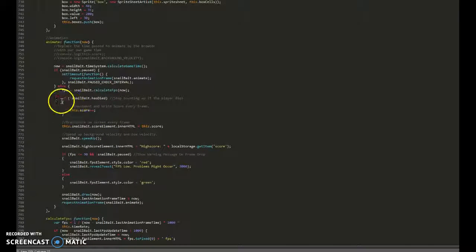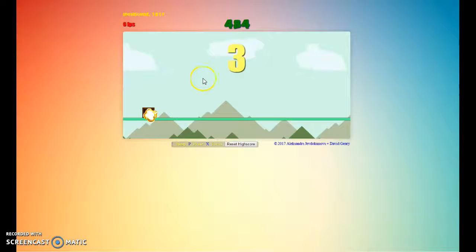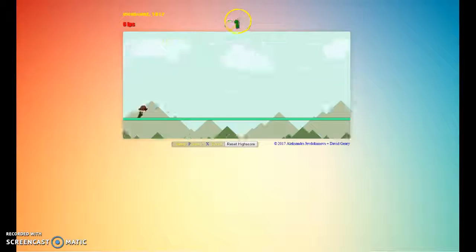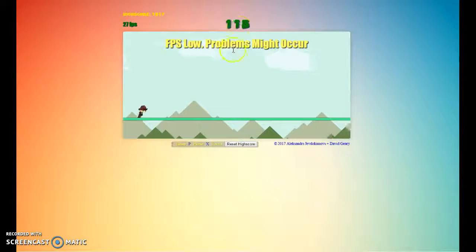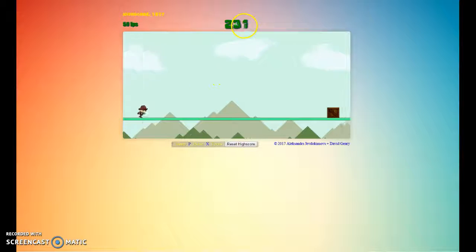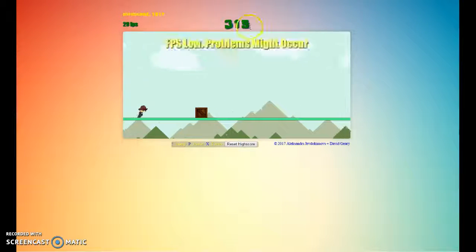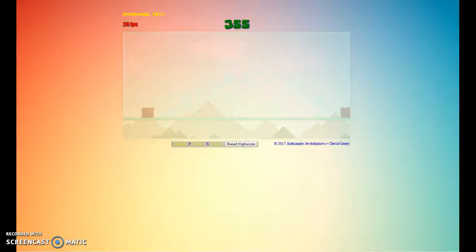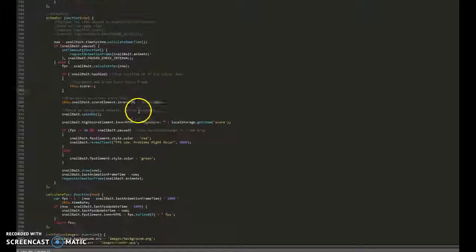So basically what I do to add the score is, I created a boolean which sets itself to false at the start, but when the player dies, it sets it to true. So it just keeps adding. I had a problem a while ago that the score would keep adding even if the player died. The best way I could fix that was to create a boolean, which actually solved the problem in the first case. There, stop there. Okay, and then I just printed every frame.